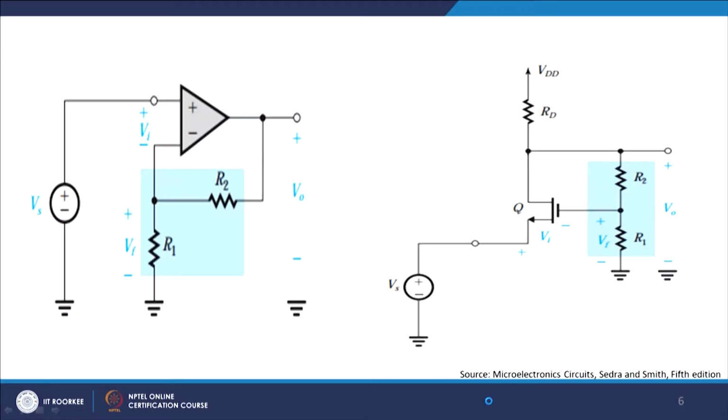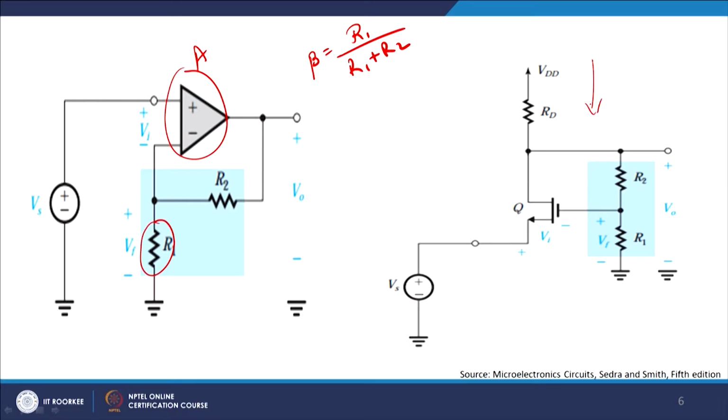Another example is this one, wherein you have got your amplifier here, this is your A. This is basically an op amp, and this gives you a feedback region, and this R1 is responsible for giving you a feedback to the amplifier, and beta therefore will be equal to R1 upon R1 plus R2, because they are in series with respect to each other. Similarly, if you want to make it much simpler, you will see that it is exactly the same as this one here, and this is the feedback network which you see here.